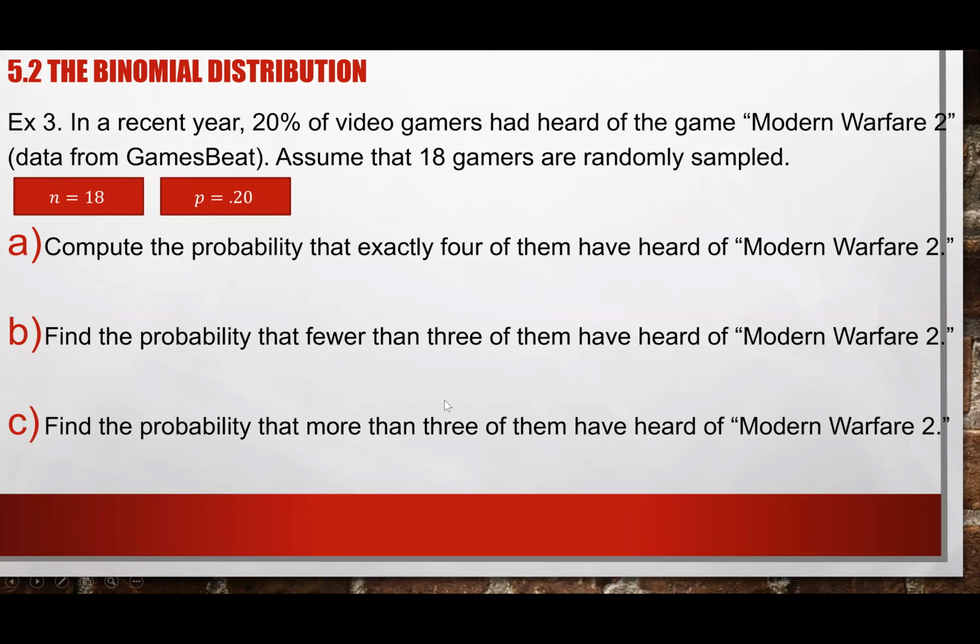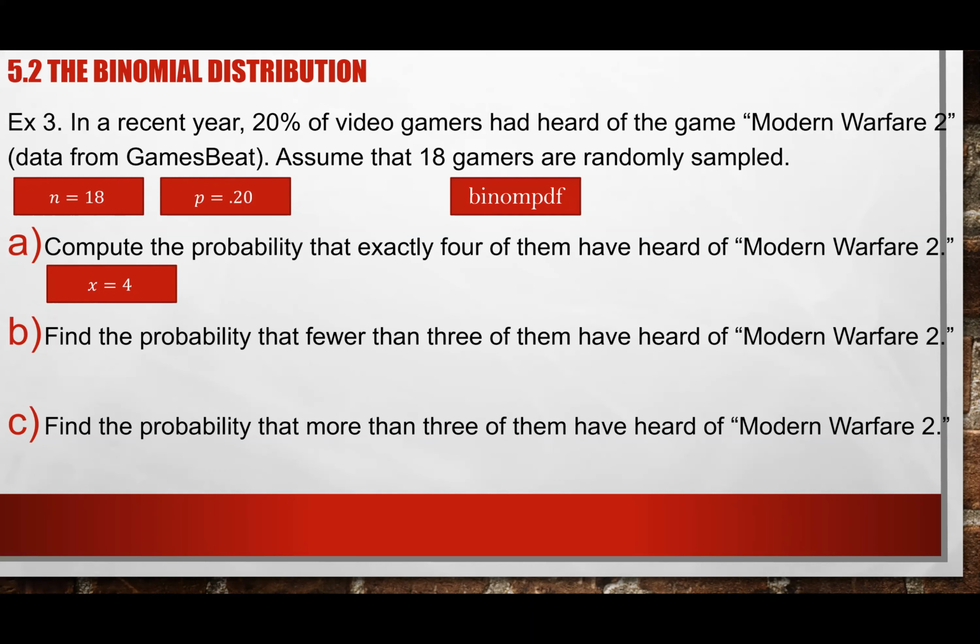So the things we need are an N, a P, and now we need the X. Like I mentioned, if you can find these three items, the N, the P, and the X, then the other thing is, once you identify these three items, you have to ask yourself: do I use binomial PDF or binomial CDF? Reminder, if you see exactly 4, meaning exactly at that location, then we use the binomial PDF.